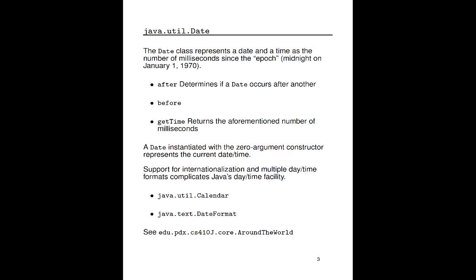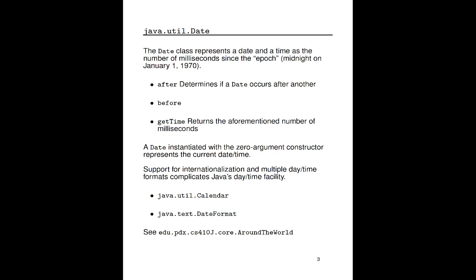Like I said, the date class has been around since the first release of Java, and if you look at the API now, you'll see that it's a little dated. There have been a number of methods that have been deprecated, meaning you shouldn't use them anymore, and for good reason. In hindsight, the date class contained too much functionality. It did not observe the single responsibility principle. Instead, the API authors decided to place that functionality in other classes, like java.util.Calendar and java.text.DateFormat.